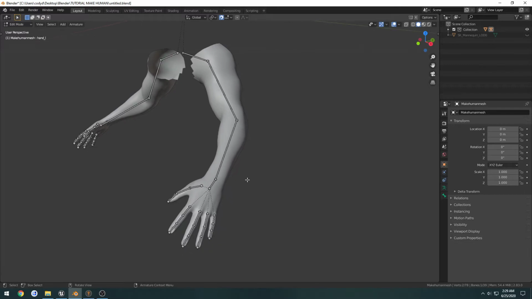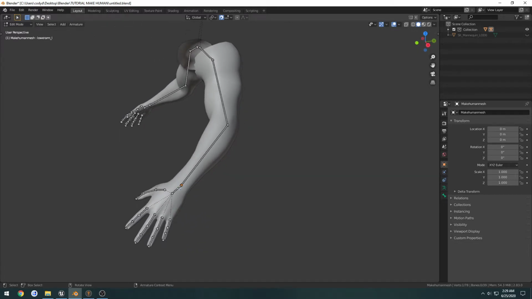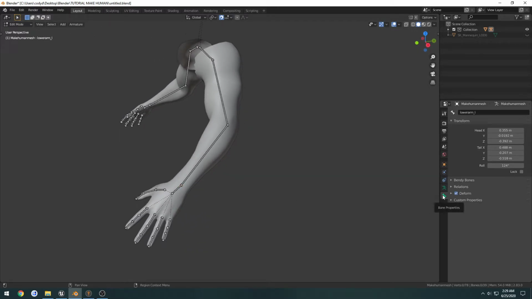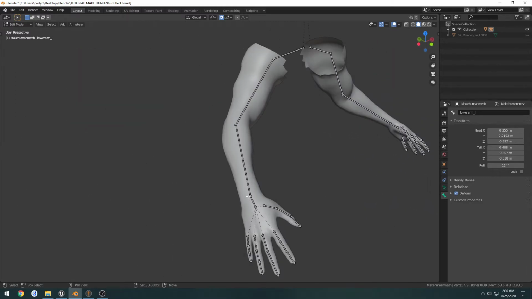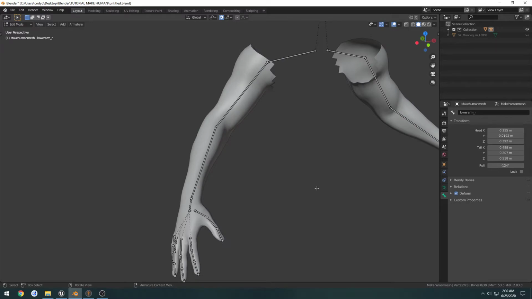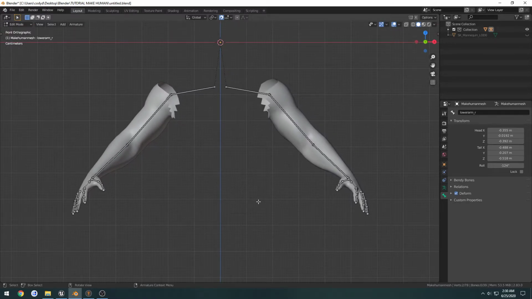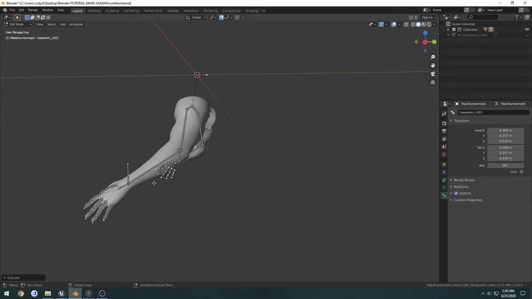So to do that, I want to select this little point right here. If I go over here to my, what's this called? Bone properties, you can see what bone is selected. So this is the hand left. This is the lower arm left. So I want to select that little point between them on the left arm and hold down shift and left click the same point on the right arm. I want to press 1 to go into front view, and I want to press E to extrude. And I'm just going to pretty much create new bones going straight up. And this is going to be our controller for our hands.